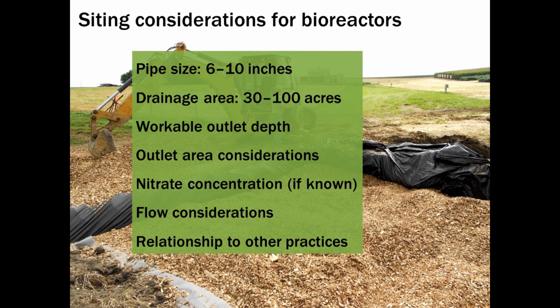And then we want to look at the relationship to other practices. If there's a wetland downstream or we're thinking about a wetland downstream, we probably don't want to spend a lot of money on bioreactors upstream because, again, the wetland's going to be doing the heavy lifting on nitrate treatment, and so it's probably not the best use of our money to be putting a bunch of bioreactors upstream of a wetland or some other treatment system.